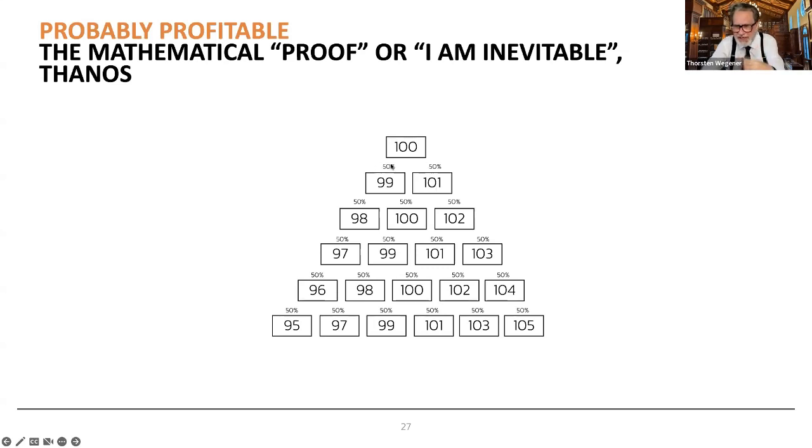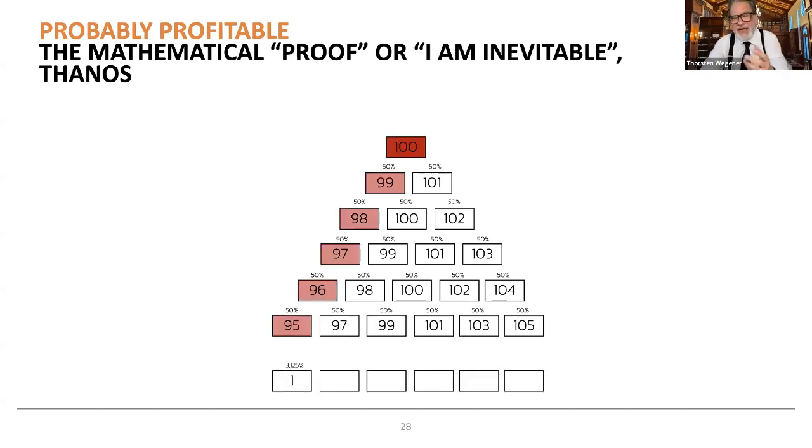So assuming that the very, very small time frame is actually a coin toss again, who knows what happens in the next split second, then I can say, okay, let's count. Where can the outcome be? If I say, okay, where will I be at this point in time, 5 steps into the future, the 6 altogether, then there's only one way to arrive at 95. There are 5 ways to arrive at 97. There are 10 ways to arrive at 99.